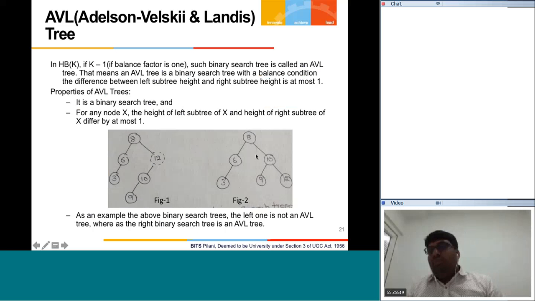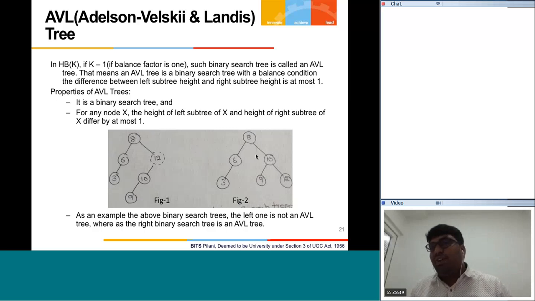Right. So there was an issue when we were doing the binary search tree, especially we were encountering order of n as the worst case because of the skewed tree. To overcome this problem, what we decided is let's put a balancing factor. What does a balancing factor mean? When I subtract the height of the right subtree from the height of the left subtree, the node should always end up with 0 as a balancing factor. That means it should have 2 left sub-chains and 2 right sub-chains. So that is what we are trying to say.